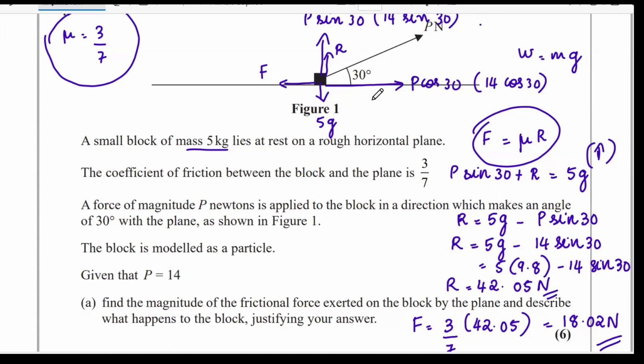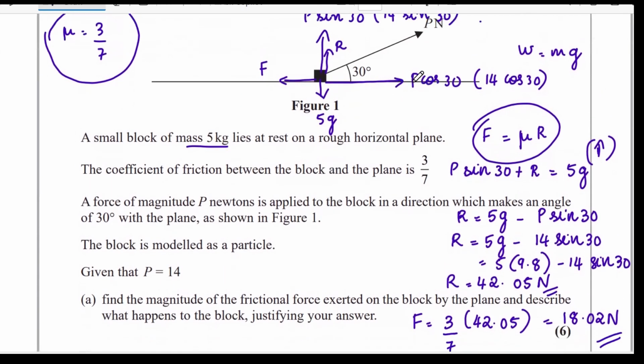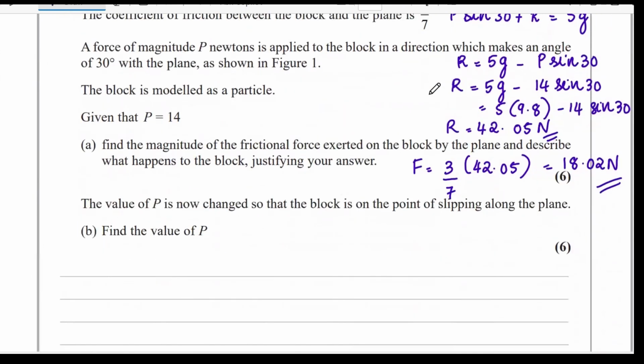We know the frictional force, we just found the value as 18.02. Now we need to find out the applied force, which is P cos 30 here. So when we substitute the value for P cos 30, which is the applied force acting towards the right, P is 14 cos 30. When you put this in the calculator, you will get the answer as 12.12 Newton. Therefore, here the applied force is less than the frictional force, so the body will be at rest. The block will be at rest.